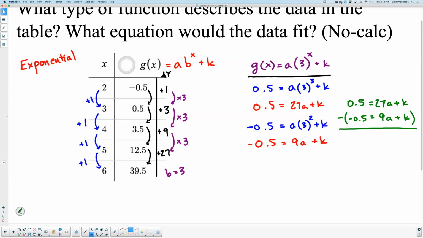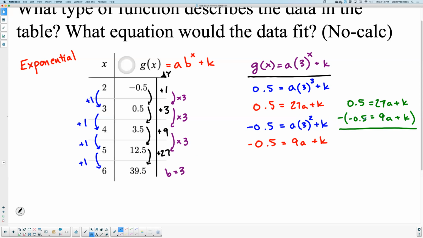Now, before you call it out again, I'm going to let you take a second to look at it. Why is it that I'm subtracting the equation? What does that benefit us, subtracting that equation? It eliminates the k. I didn't mean to do that.